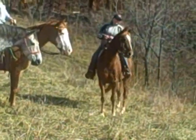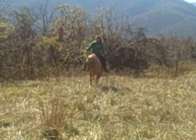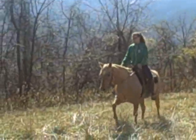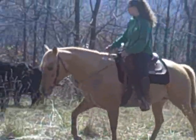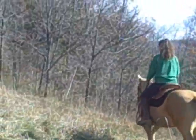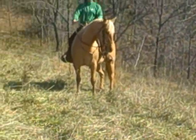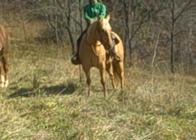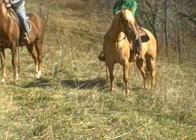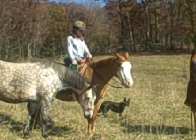Very nice. Okay, and then we'll bring our little Palomino up, who we've never ridden with cattle, but she obviously doesn't care about the cattle. She is a Cody bred horse, so we expect her to not have any problems with cattle. And she doesn't. Okay, so this is fairly successful. We didn't know about the Palomino, but she is cattle bred, and she also has seen cattle, but never ridden with them, but that's fine. She did fine.